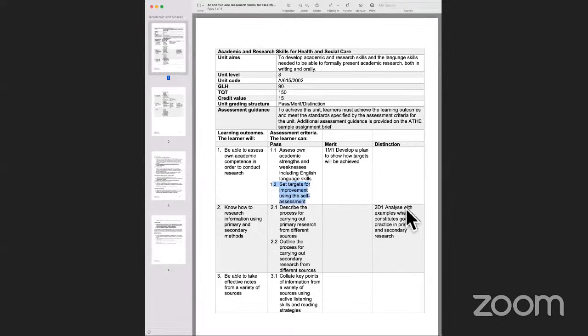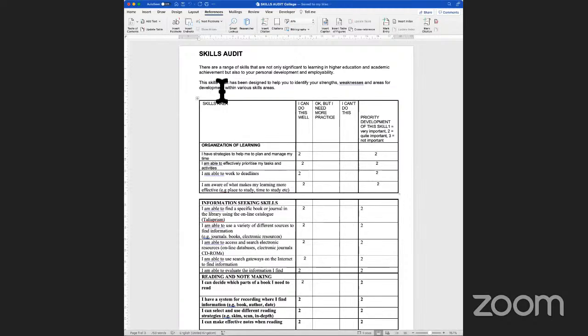So in order to do that self-improvement target, what we need to be able to do is what is called a skills audit. And in order to do the skills audit, what I will do is basically share this template with you, which is the skills audit template. This template would essentially allow you to restrict your improvement areas. We don't want to look at your personality. We don't want to do personal and professional. What we want to do is do it specifically related to the unit.